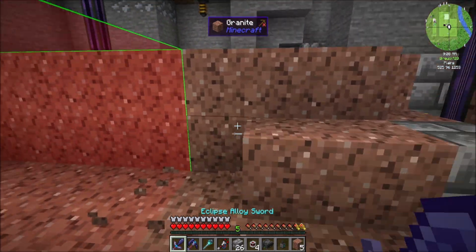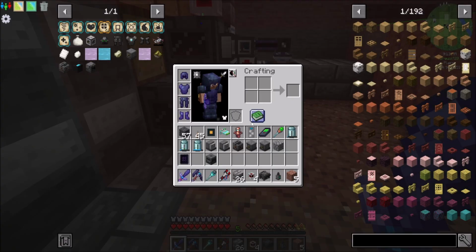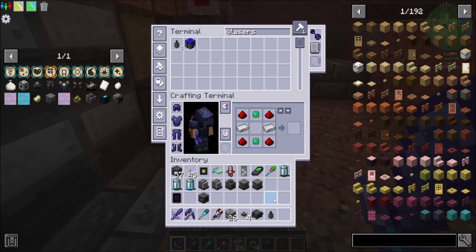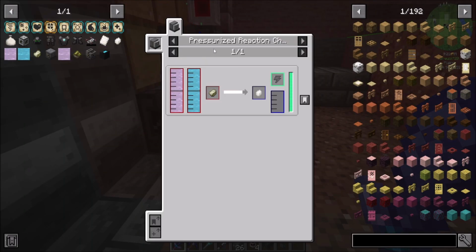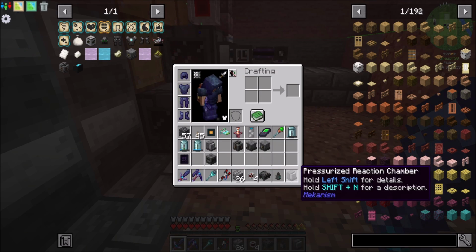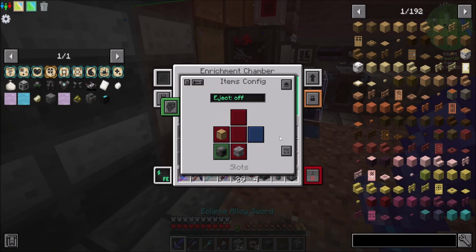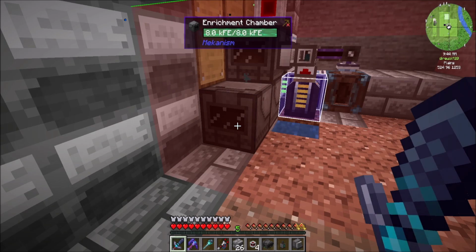That should be fun. I like that. And I think we can fit an HDPE processor in here, right? So all we got to do now is work our way towards making HDPE pellets. HDPE pellets are made with pressurized reaction chambers, which I made in advance. And what we're going to do is configure you. So you're going to input on the right, and you're going to output on the left. Deal? And that's where that's going to start.